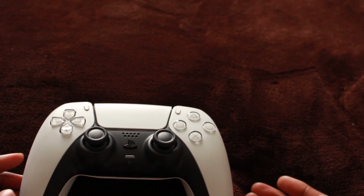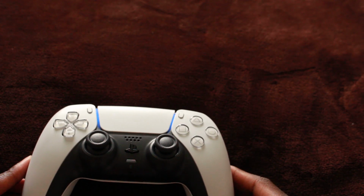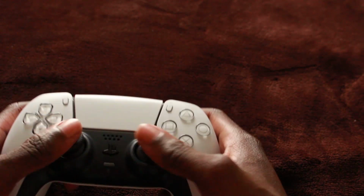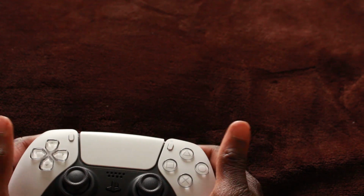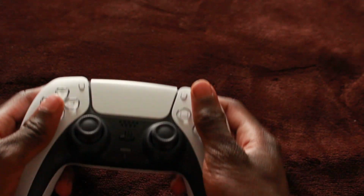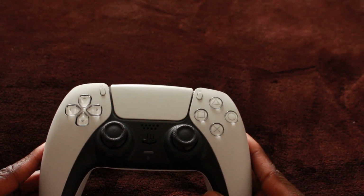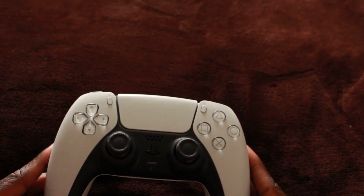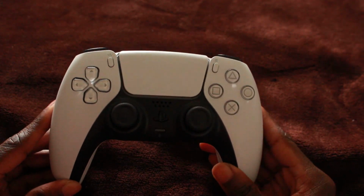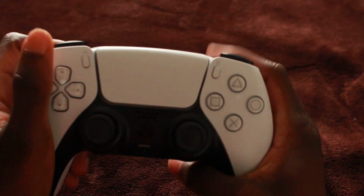I preferred it actually being a button. This feels weird to touch, I guess, but that's just a little nitpick from me. Otherwise, the controller feels great. It has a much bulkier build than the current DualShock 4. I thought, with the way that this thing's built, it would feel kind of weird in the hands. But yeah, I enjoy it.